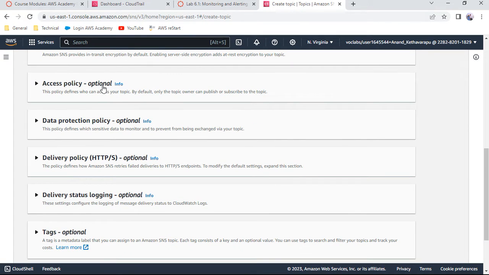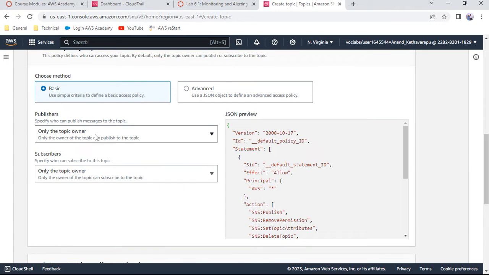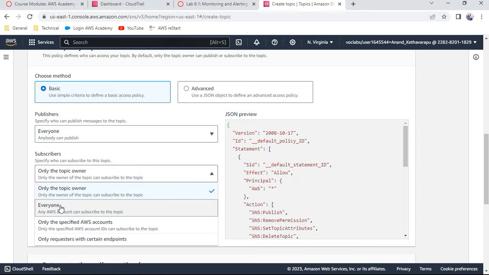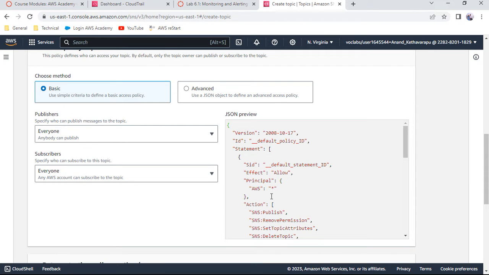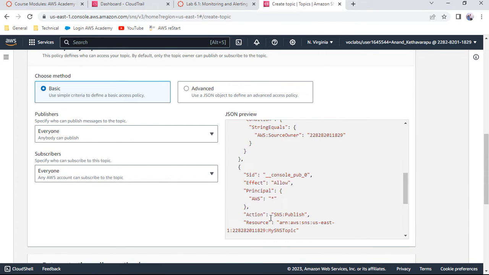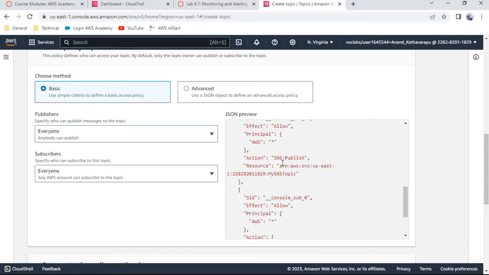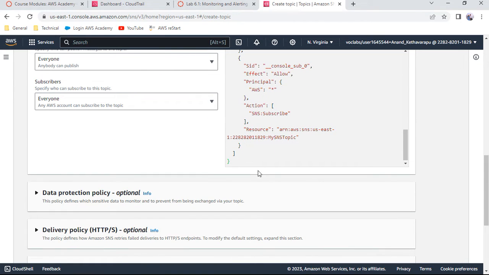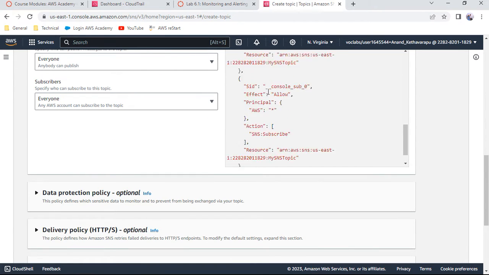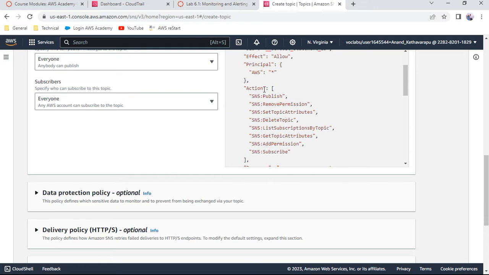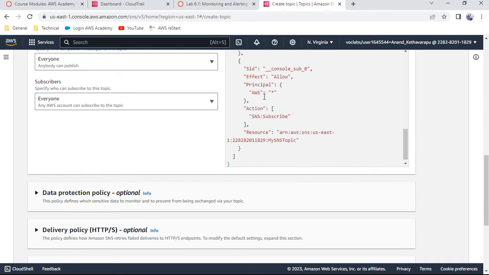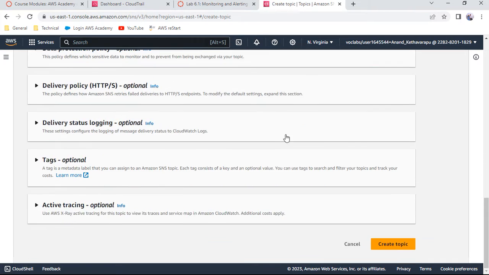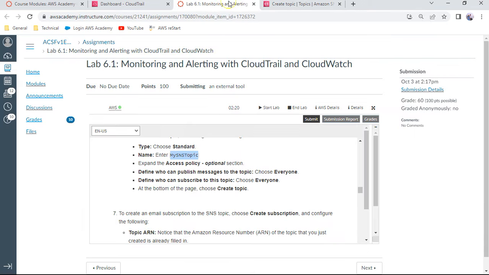In the access policy, you can say everyone and also subscribers everyone. You can see the preview of the JSON document also getting created. Allow everyone, asterisk is everyone. No need to go through this JSON document. Whatever policy we create, the JSON document is also created. Once this is done, you can create the topic.